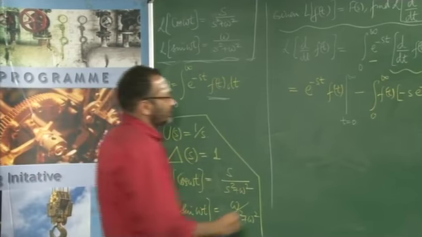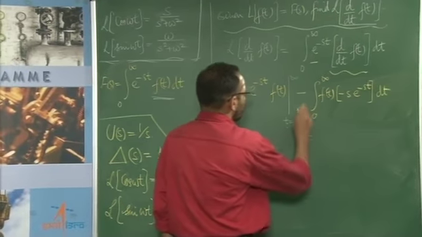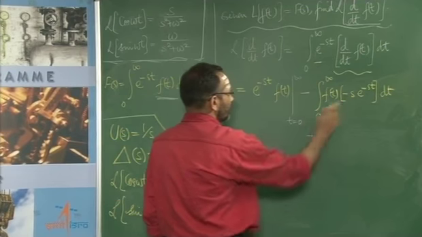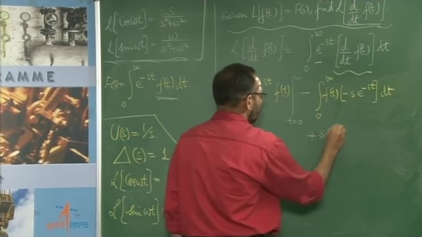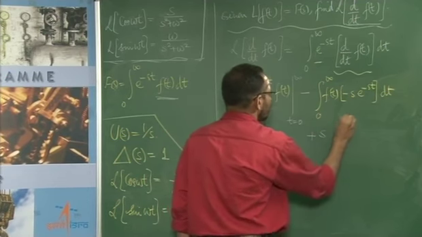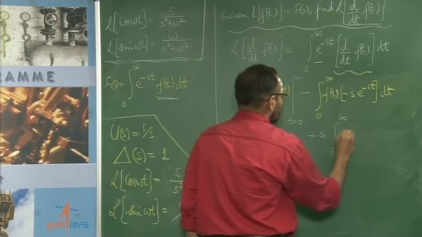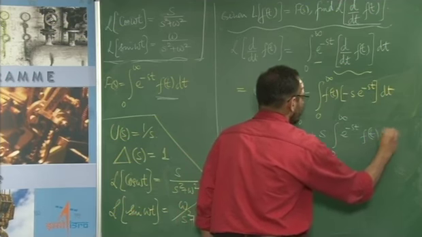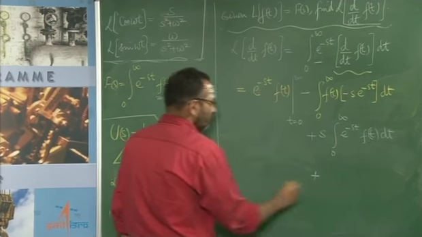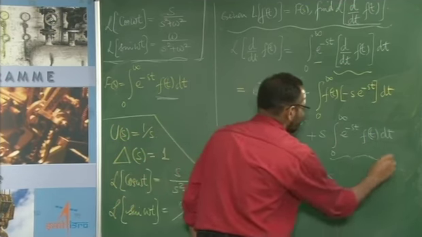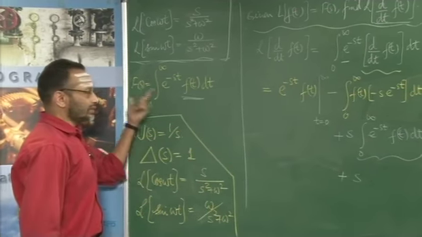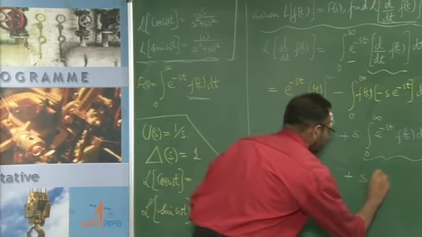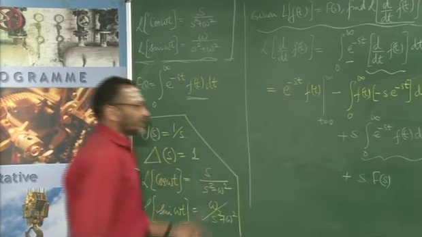Now, let me do this first. There is a minus sign here, I am going to take it. You have s there. Now, what are you left with? Integral 0 to infinity e to the power of minus st f of t dt. You will see that this is s times this. What is this now? Go back to this. This is the same as F of s. All right, that is the simpler part.